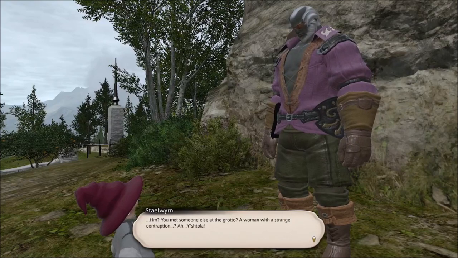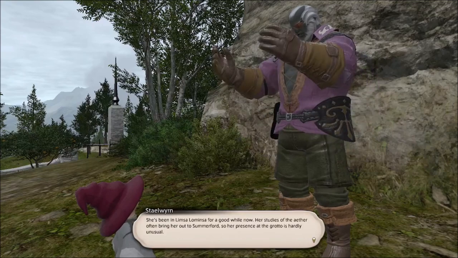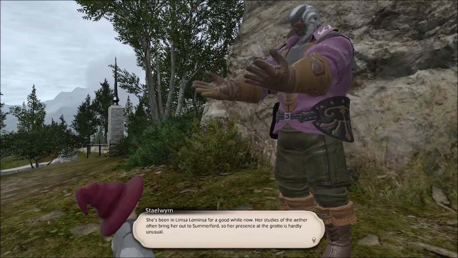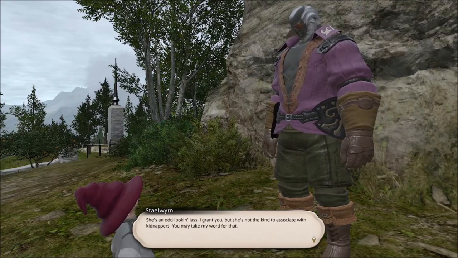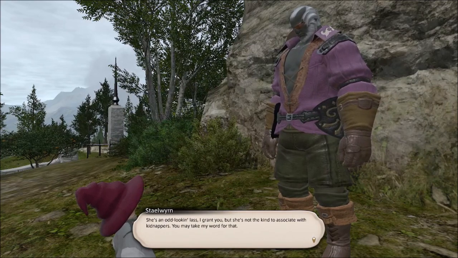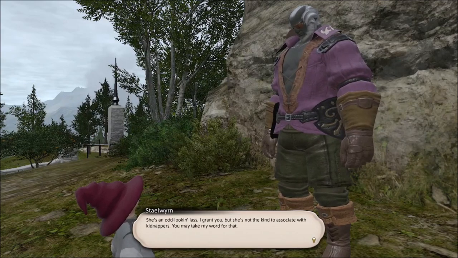You met someone in the grotto? A woman in a strange contraption? Ah, Yestola. She's been in Limsa for a while now. Her studies in Aether brought her to Summerfeld. Her presence in the grotto is hardly unusual. She's an odd-looking lass, I grant you. She's not the kind to associate with kidnappers. You may take my word for that.